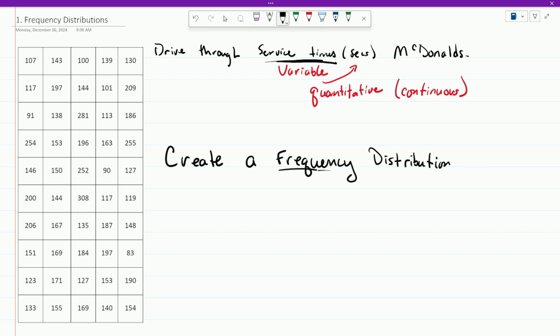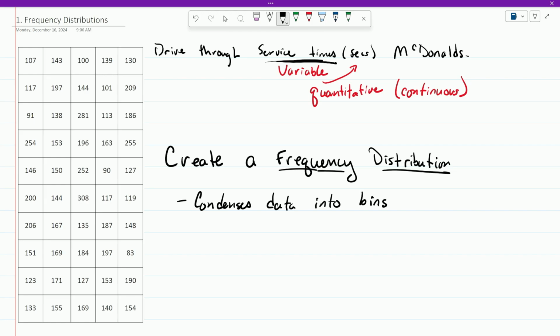Now, what a frequency distribution does for us is it condenses all of the data. So, let me get rid of that circle. It condenses data into what we call bins.